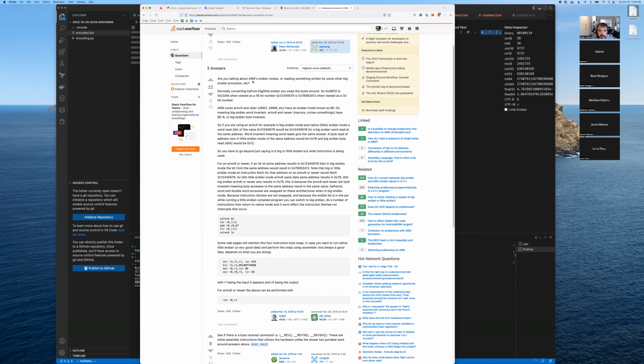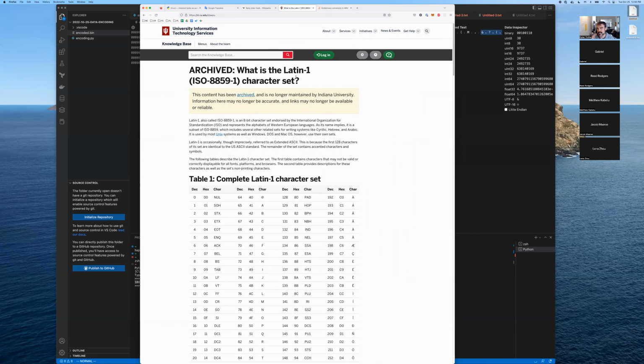There are endian modes, and that's something certain processors can actually switch between.